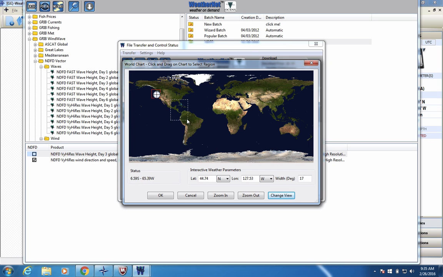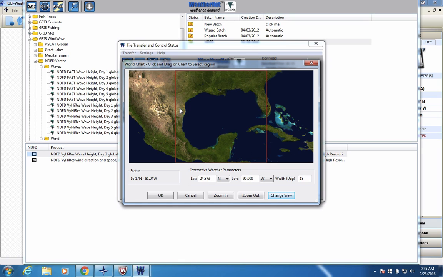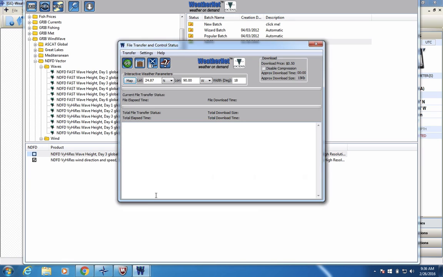And again, don't make it too big. Stick to that 10 to 20 degree frame. And then let go. And what do we got? We have an 18 degree box here now, covering the Gulf of Mexico and parts south. I'm happy with that. Press OK. Takes me back to the transfer screen, and I'm ready to go.